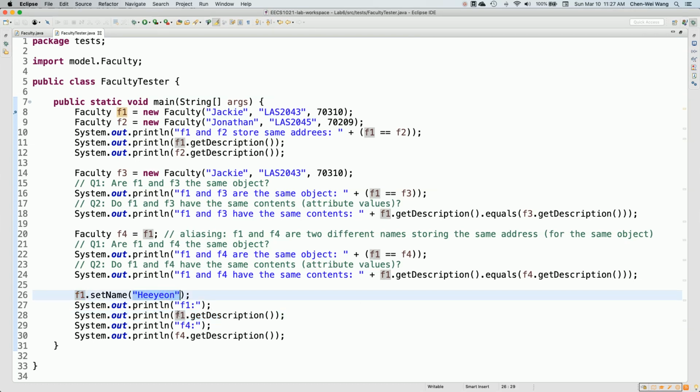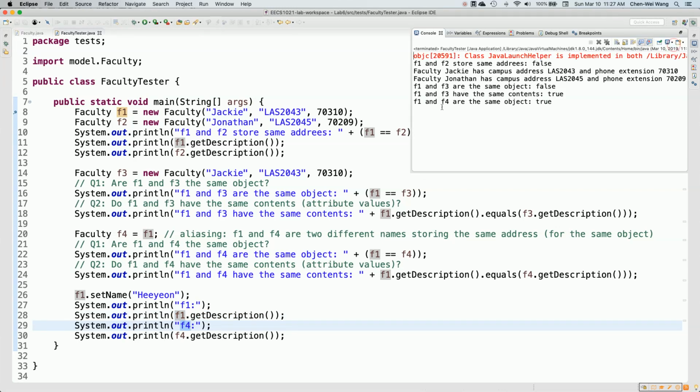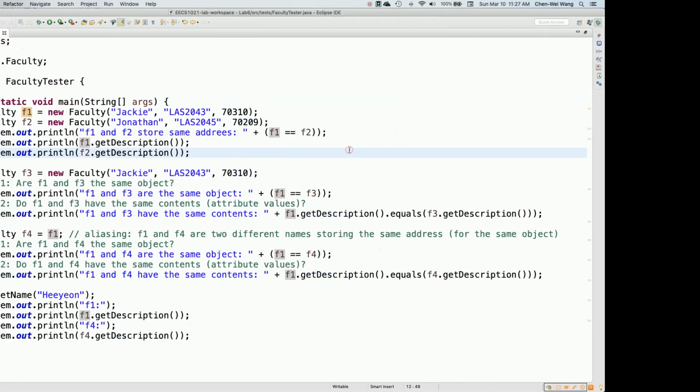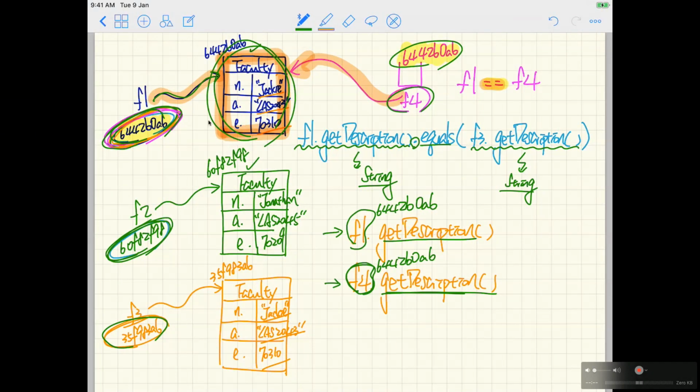So what I should really see from this method call is that the faculty Hyun has the campus address Lausanne 2043 and then whatever extension it is. Now the question is for F4. Previously for F4, this is what happened. It seems to be referring to the same object over here, but is it going to remain Jackie or Hyun? That's my question for you.